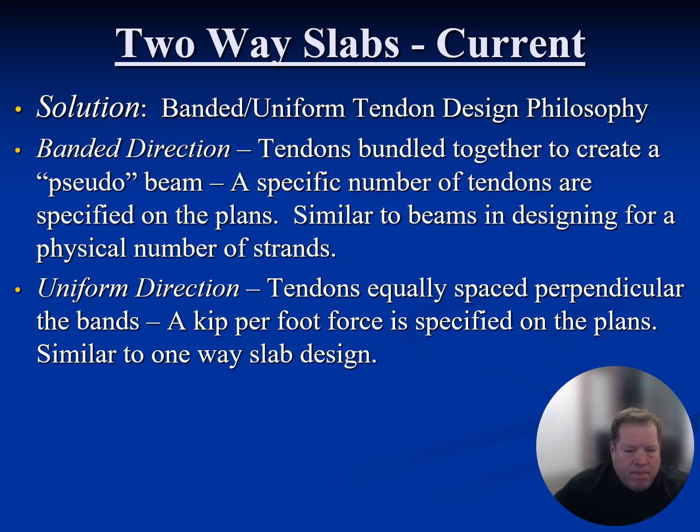There's a maximum tendon spacing of 8 times the slab thickness, and that's usually not an issue in terms of exceeding it. But again, instead of saying we want 127 strands, equally spaced from grid 1 to grid 10, we'll tell the suppliers we want 20 kips a foot from grid 1 to grid 10. How you get us 20 kips a foot in a generally equally spaced pattern is up to your discretion.